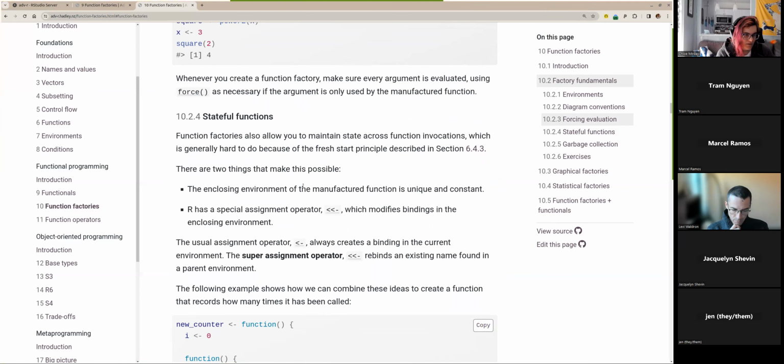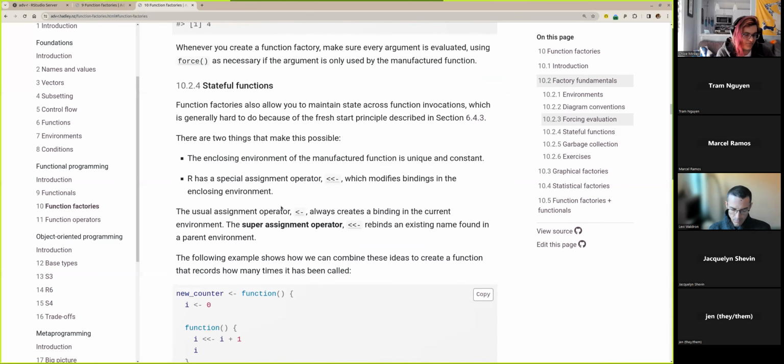So that makes it possible. And then we have a special assignment operator with the double arrow, which modifies bindings in the enclosing environment, right? We can also use the function called assign. That also would help us do the same thing, but I think the double arrow is probably easier to use than to learn the assign function, I guess.